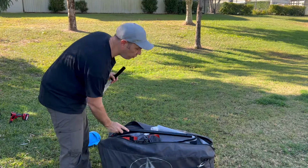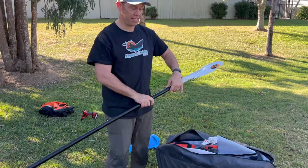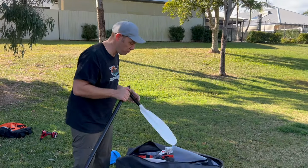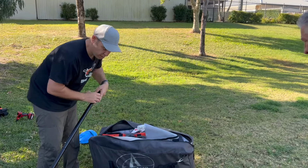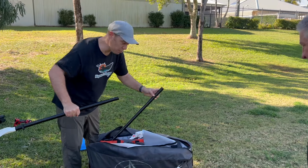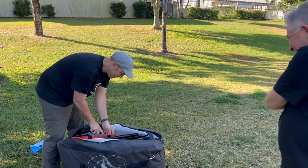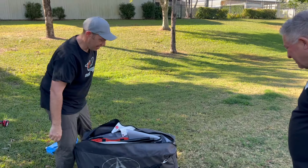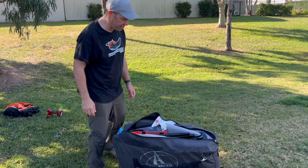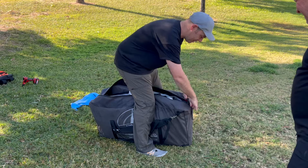When we're looking at the four-part, because it's a tandem, we're putting eight pieces in, and there's still plenty of room for the paddles to go in as well. So yeah, they don't make them like tents. No, thank God. That's great. Definitely thought of everything. And then the last thing that you want to do is what we call the cowboy. So you jump on it, jump on it like that.